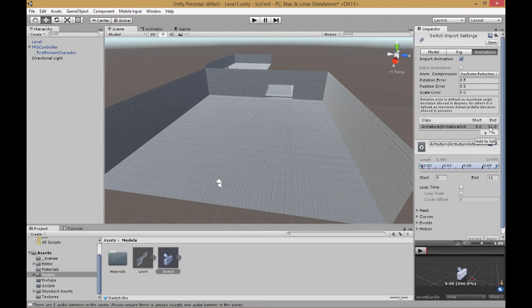If you're working with a 3D modeler, a lot of times they'll give you a reference sheet that will have the frame numbers, and you can simply add them in here with their appropriate names, and you'll be ready to go. But if you want to preview an animation, we can click this button here, and we can see in this model that I set up that it's making a basic switch animation.